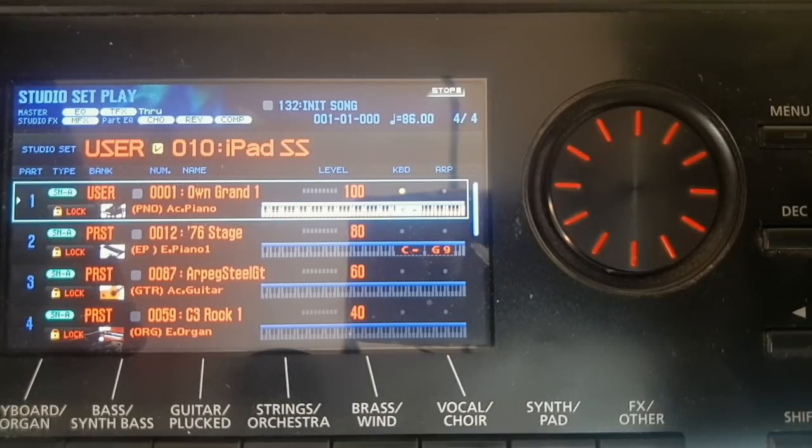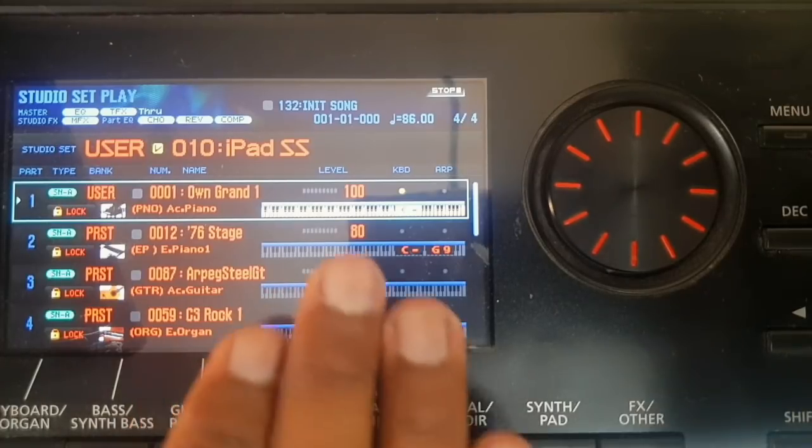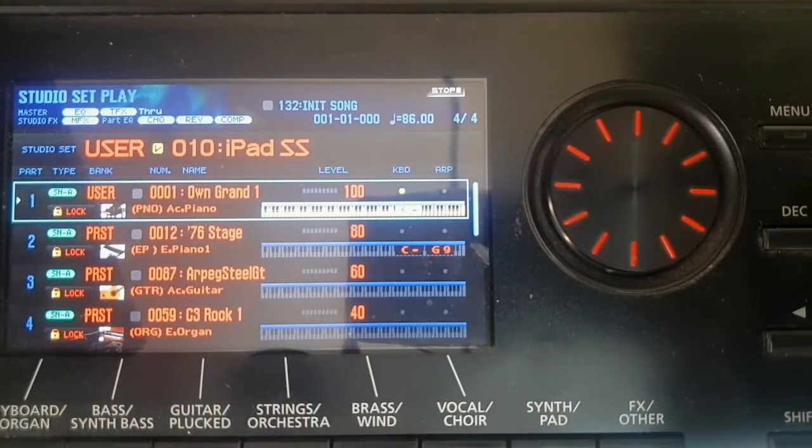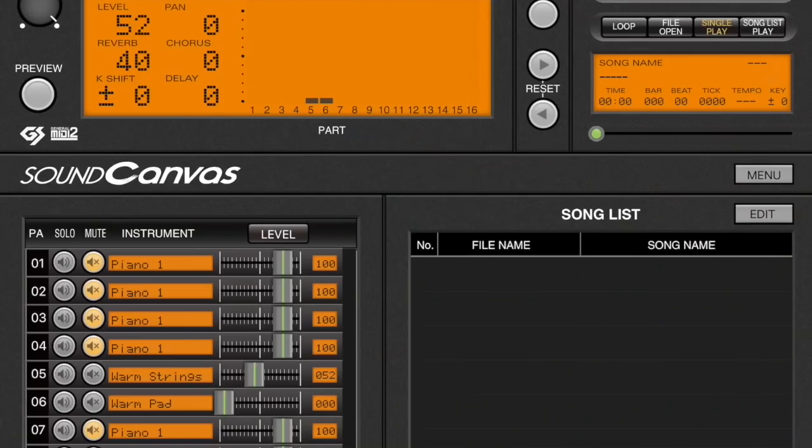It also means that if you have keyboard switch groups that you use within the studio set, make sure that you have the iPad channels always activated with whatever group you have, just to make sure that all the channels from the iOS app is always activated. So I would recommend that you use that for pad and strings, so that when you transition over to another main sound, like between acoustic piano and your electric piano, the sounds that you have layered with that doesn't drop out, like these strings now. There's the strings. I'm switching over.